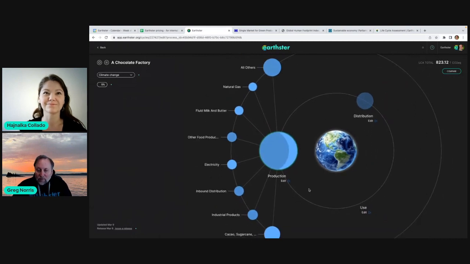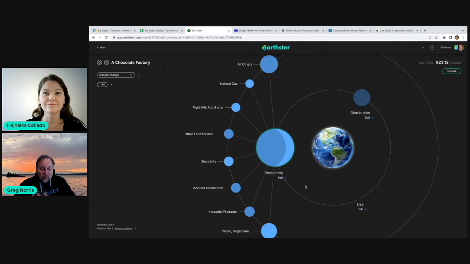And I said some of because the total supply chain, of course, has thousands of processes in it. And Earthster is really designed to make sure that we're able to understand and see what matters most. One of the tools for doing that is this little threshold up here. So again, I can find the info and see that the threshold is just governing the display. It's not changing the model. We'll verify that. You see here the carbon footprint of $1 million worth of chocolate bar right now.